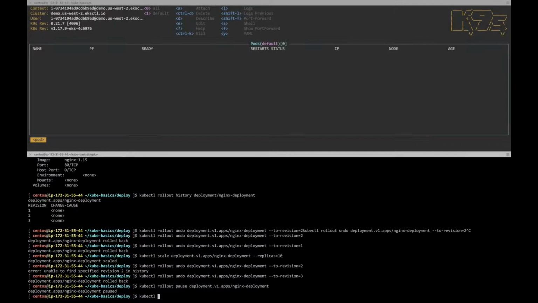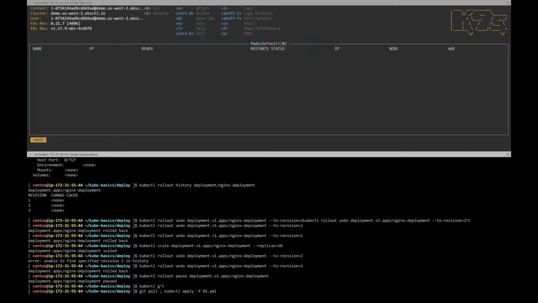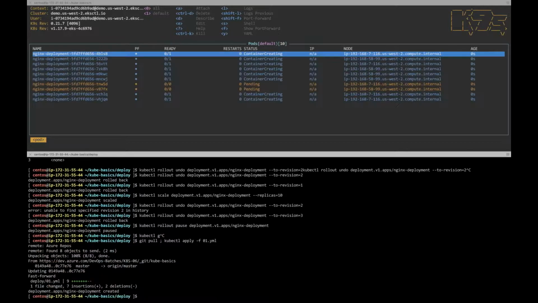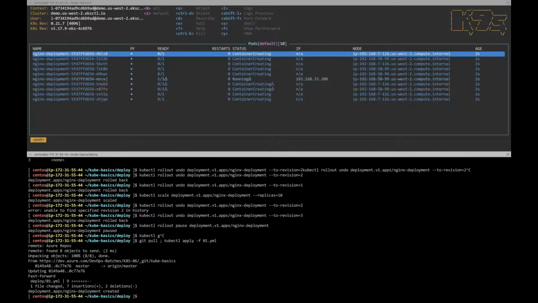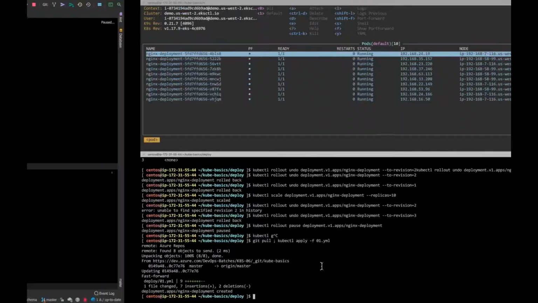And the kubectl pull. All came to running, right? Now let's make some change.